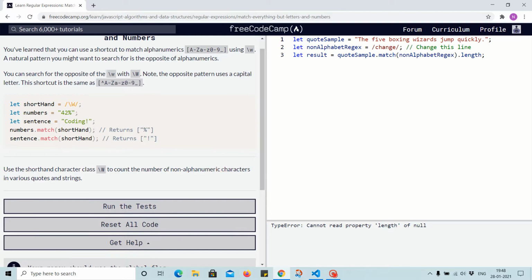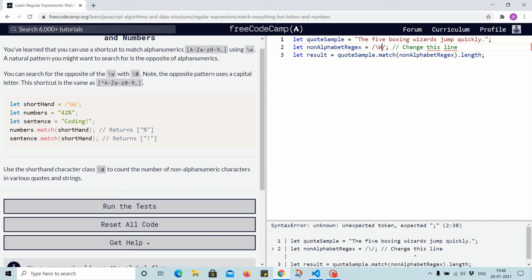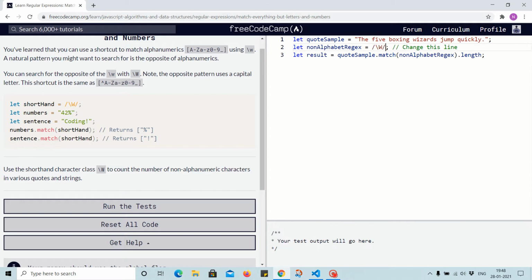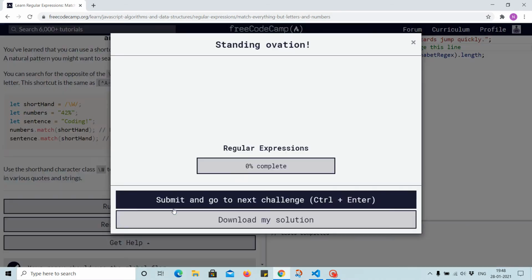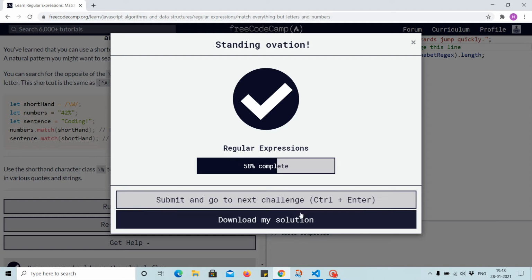Task for this challenge: use the shorthand character class \W to count the number of non-alphanumeric characters in various codes and strings. So it will be \W in capitals and g for repeated count, and let's run the test, and it's successful.